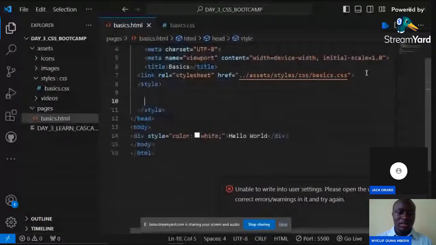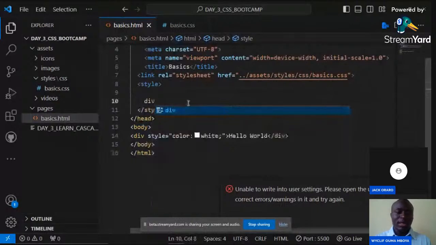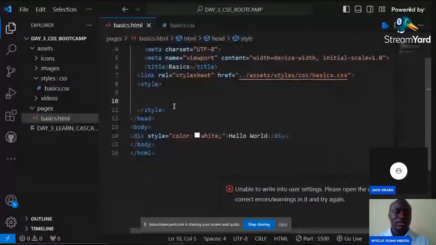There you can target, let's say, div. Those are the ways where you can write your CSS commands: within the style tag, by linking it, or within the inline part of your document.